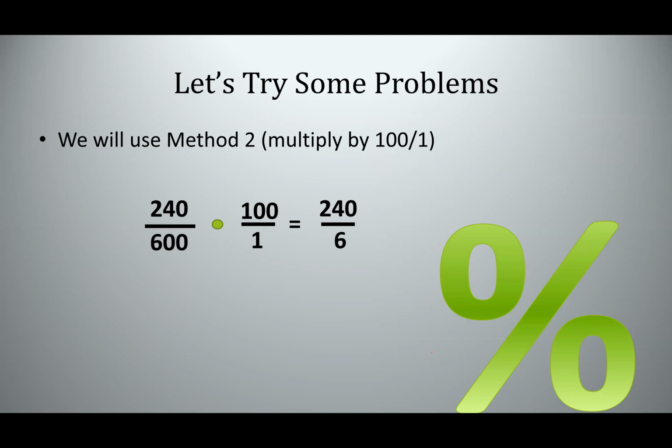We're going to multiply by 100 over 1. Okay, our example problem is same problem. 240 divided by 600 times 100 over 1. And if we were doing this problem, we could cross cancel that 600 and the 100, right? And I would just cross cancel those zeros. And you get 240 divided by 6. And then what's the resulting percentage? It's still 40%. When you use this method, whatever number you end up getting, that's your percentage. All right. So you're not going to then go ahead and multiply it again. That's your percentage. But it always works.